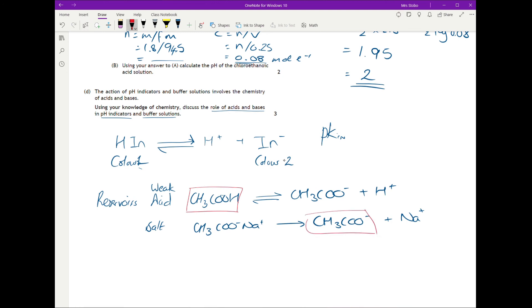Which dissociates completely into your ethanoate ion and your sodium ion. Now the reservoirs that you need to explain are this one here and this one here. So what you have is you have an acid ion, your hydrogen, your proton and anything, any base reaction with this which removes it from the solution will be offset by this equilibrium. Because there's plenty of this acid over here, it will just replace it.